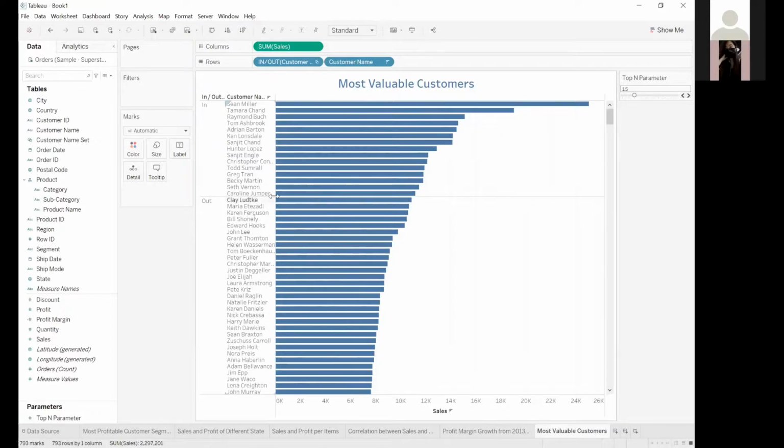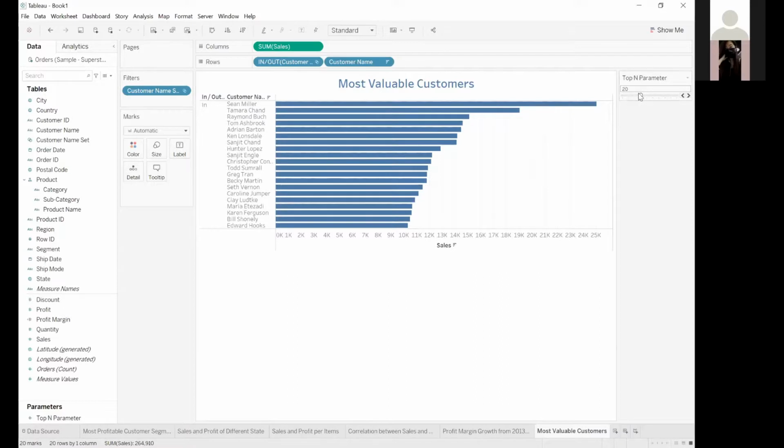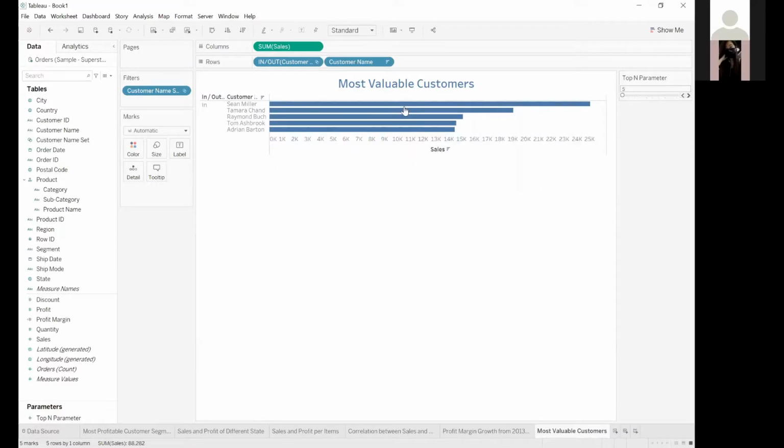So let's say I want to filter out these customers. Let's say I don't want to see them. I want to see only the top 10, right? So how do we do that? It's by filter. So we put the set to the filter. Now we can see that the others are being omitted. We only have what we want to see. So let's say I put the parameter as 20, then it will increase. If I put 5, then it will decrease to 5. So let's put it as entire field. Yeah. So this is how parameter and set works.